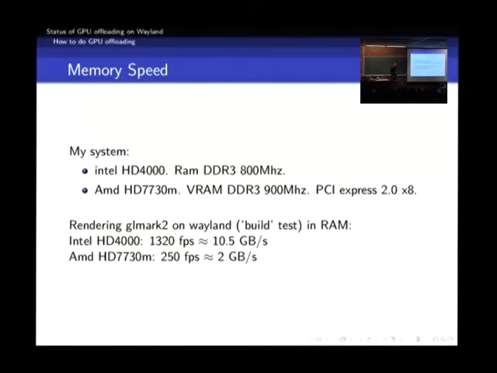It was 14 gigabytes per second, the maximum. So there is a bit of rendering. So that's why we don't access the maximum number. But for the AMD card, we saw only five times fewer frames, because it is limited by the PCI Express channel. So likely, since your application will be not light but heavy, it will use the PCI Express channel to communicate important data. So with GPU offloading, when you want to use this card to render, you shouldn't expect to have high FPS like this.